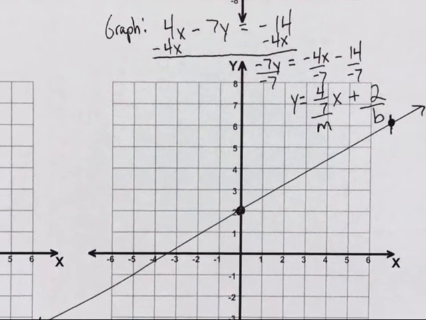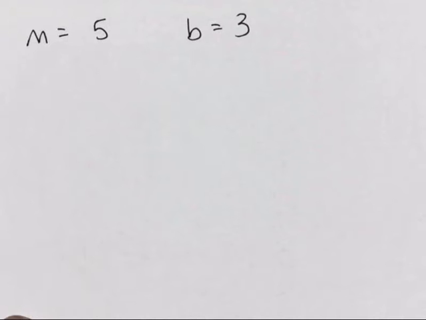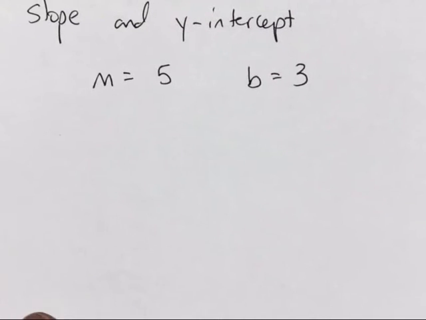So once again, we just had to do a little bit of extra work there to get that equation in slope-intercept form first. All right, so that's how we can graph linear equations using slope-intercept form. Let's look at writing some linear equations. I've got a variety of examples here for you guys. The first one, let me zoom out a little bit. It's actually pretty easy.